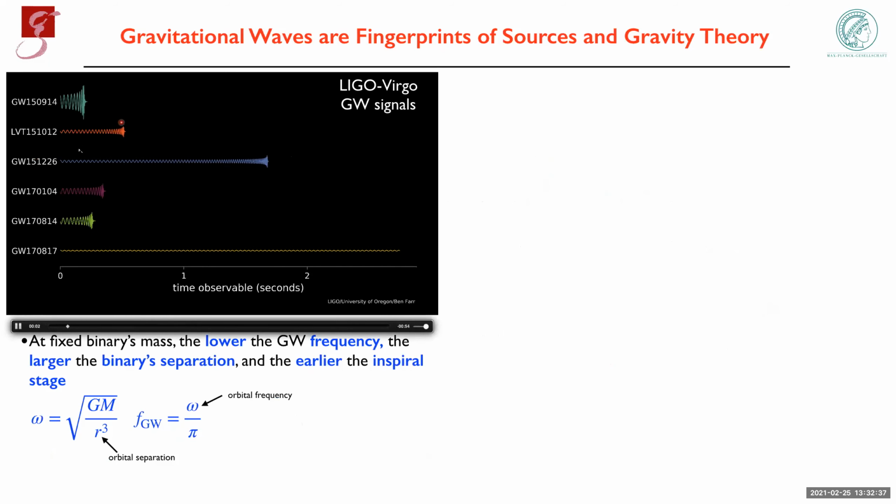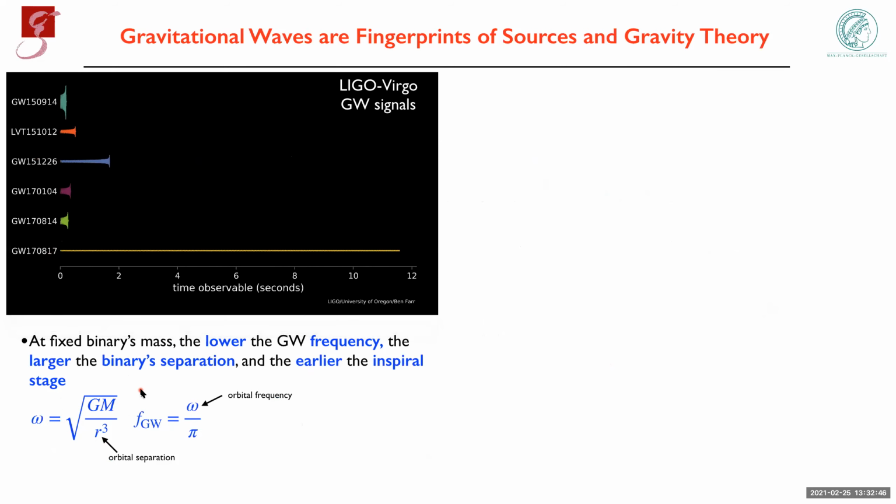This is just an animation that shows 5 of the black holes observed by LIGO and Virgo and the binary neutron star, just using the Kepler law that everybody here knows. The orbital frequency is inversely proportional to the orbital separation, and the gravitational wave frequency is just a multiple of the orbital frequency. So the more the two black holes come close to each other, the larger will be the frequency. And if you probe different wavelengths with the same fixed mass, you are looking at different stages of the coalescence process, whether it's the inspiral, the plunge, the merger, or the final object.